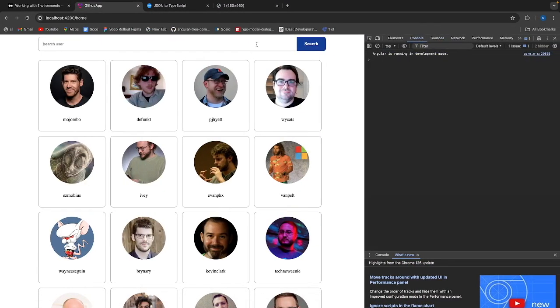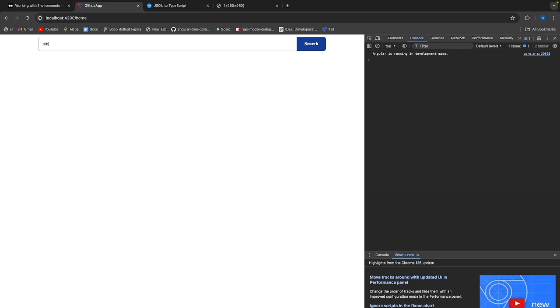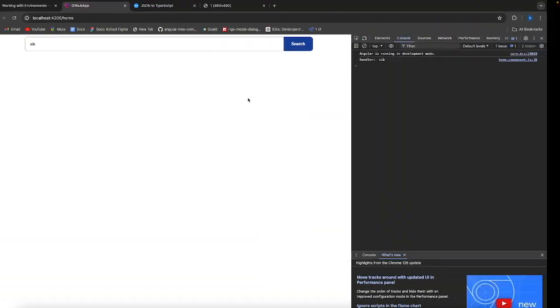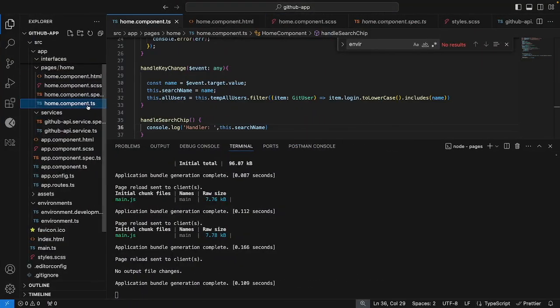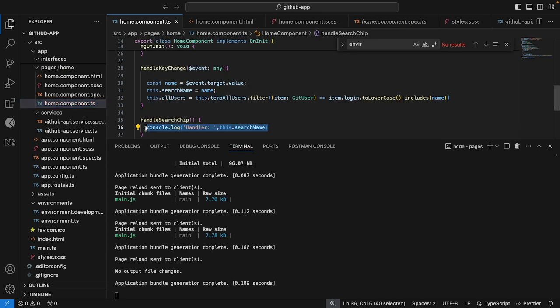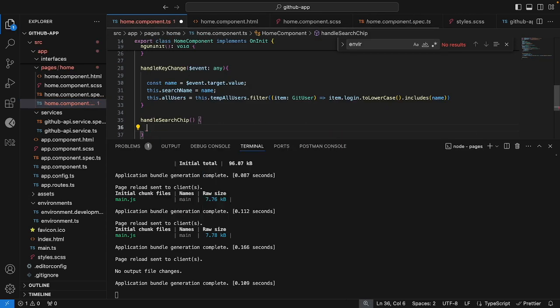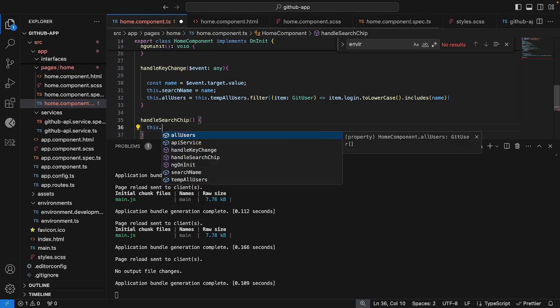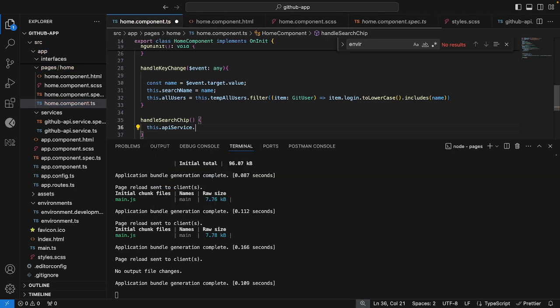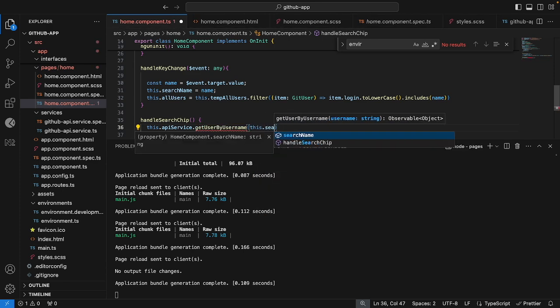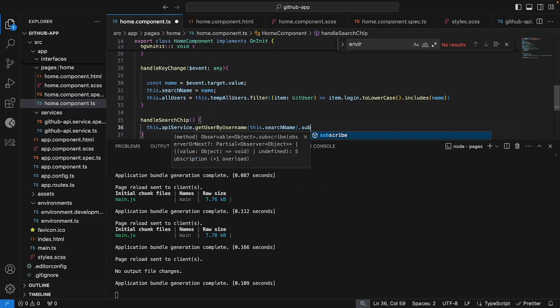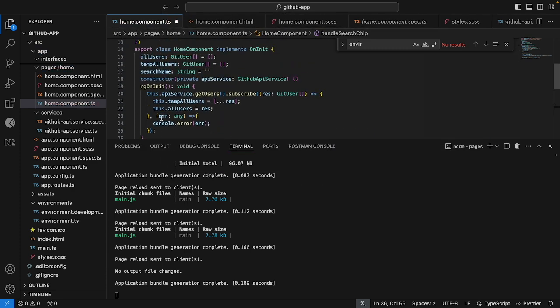Okay, now let's see something. Say I've got a name, don't have anything, and if I click that, that should actually give me that. But now we want to know what we want to do. So let's say this.api.getUserByUsername, then this.searchName.subscribe, and basically what we want to give it is this.